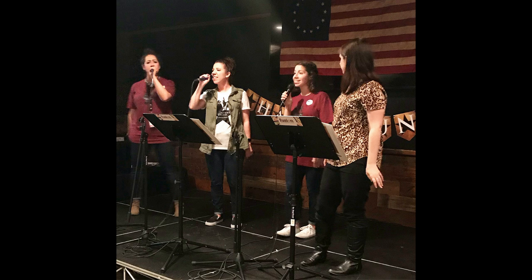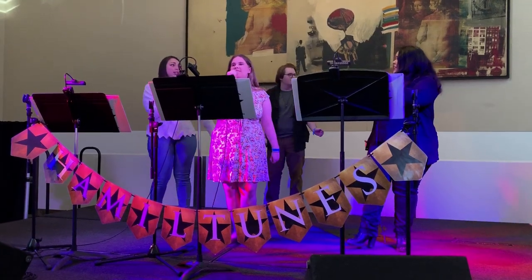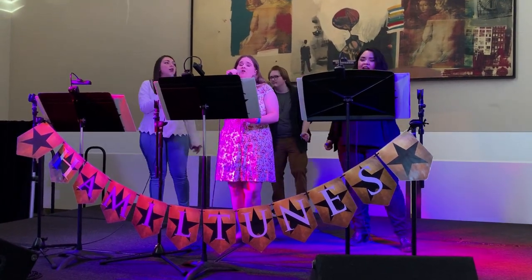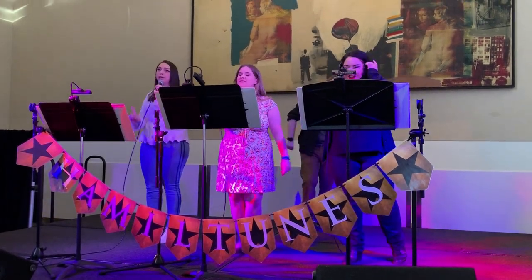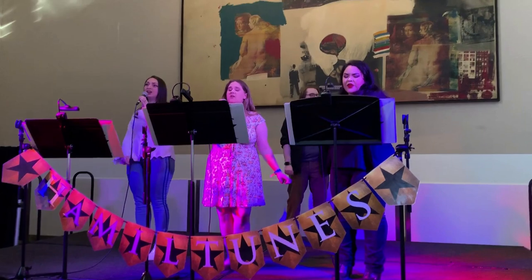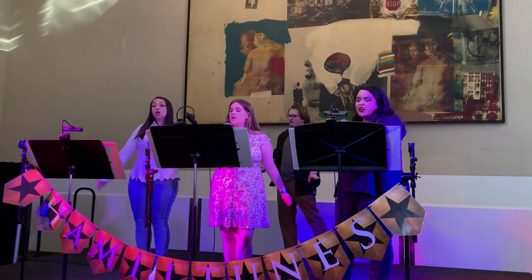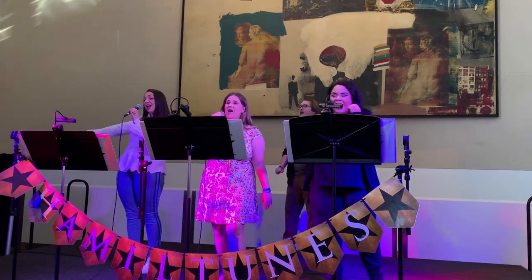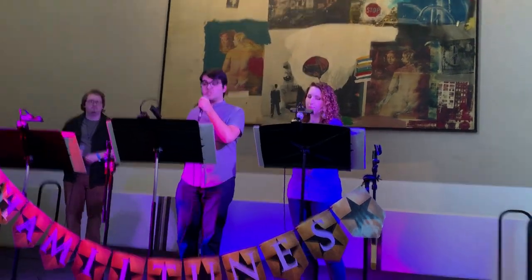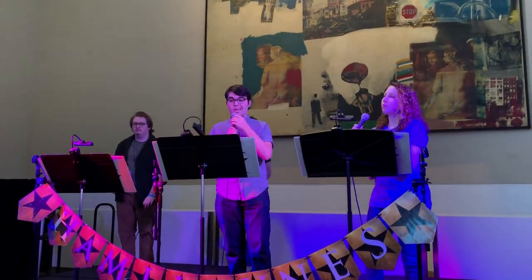She gives all of those directions, then we get started and sing from beginning to end of act one. We take a 15-ish minute intermission and then do act two the same way. Singers come up and sing their parts. We have the lyrics printed out in sheet protectors in binders so they can follow along if they'd like to.